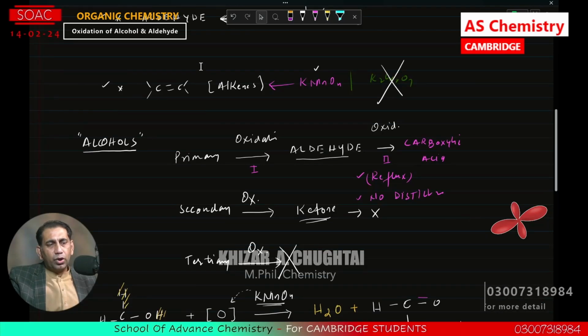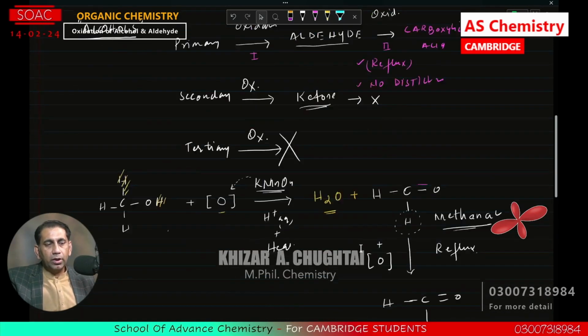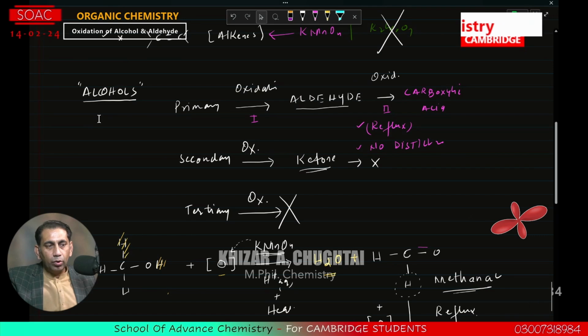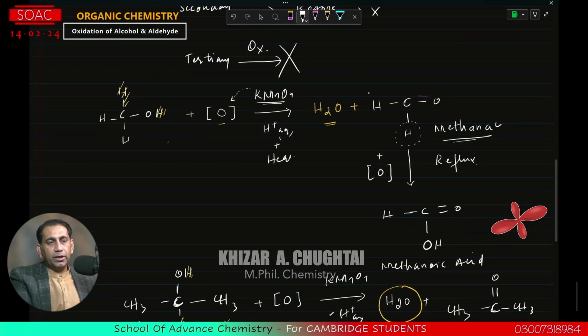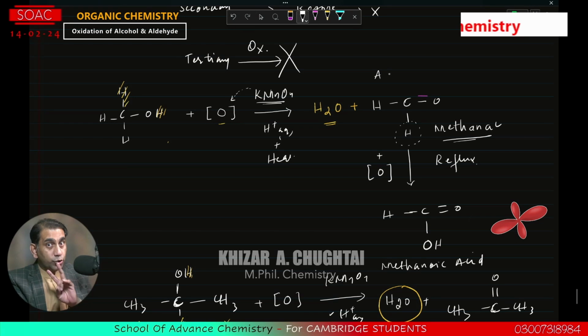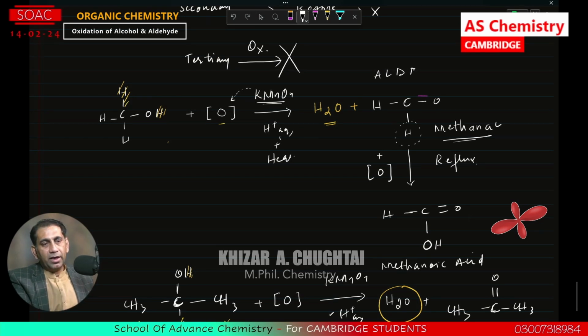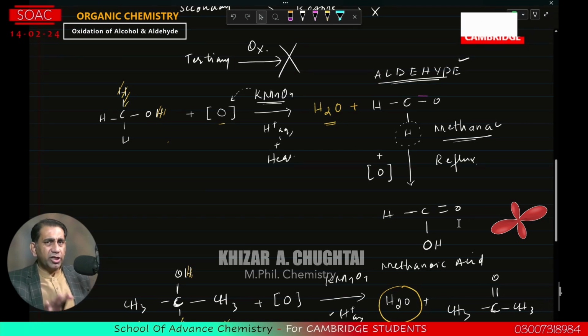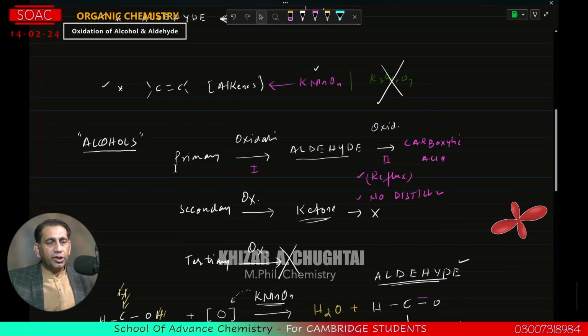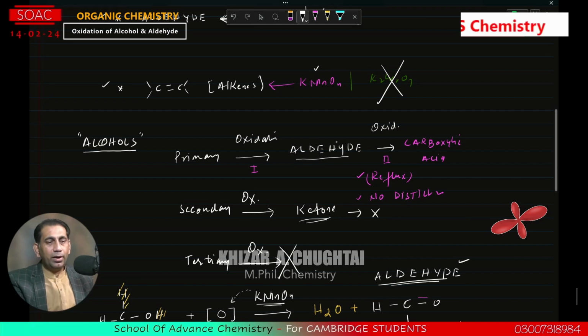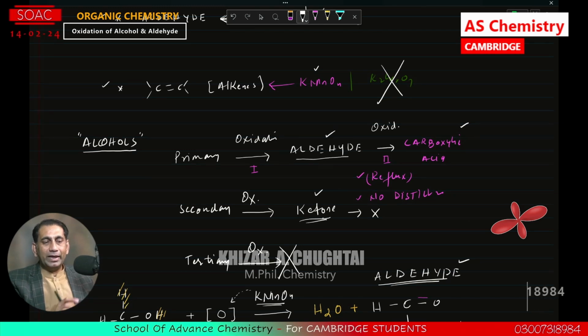Now we will discuss the oxidation of alkene later on, hopefully tomorrow inshallah. But you will revise the oxidation of alcohol and oxidation of aldehyde. So we have completed the 2 components. I told you about the oxidation of 2 functional groups, aldehyde and alcohol. Aldehyde just changes itself into acid. Alcohol can be changed into basically 3 compounds. It can change into aldehyde, it can change further into carboxylic acid, or if it is a secondary alcohol, it can be changed into ketone.